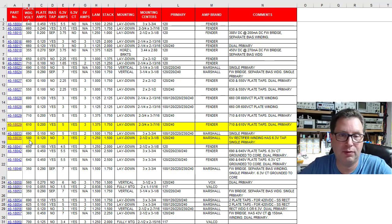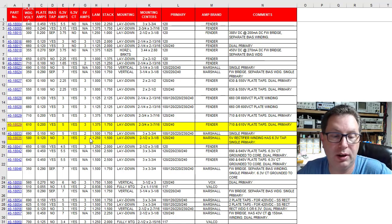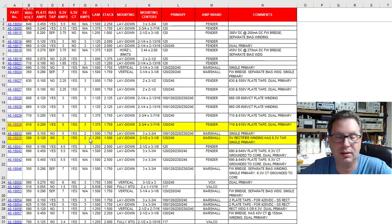When you lower the plate voltage, the current may go up slightly. And then you get to this part here around the plate current, 120 milliamps. I thought, maybe, I'm not sure. Then I noticed it had a 6.3 volt winding. It has my 5 volt winding. This thing could be a home run here. So then we started looking this little transformer up a little bit.